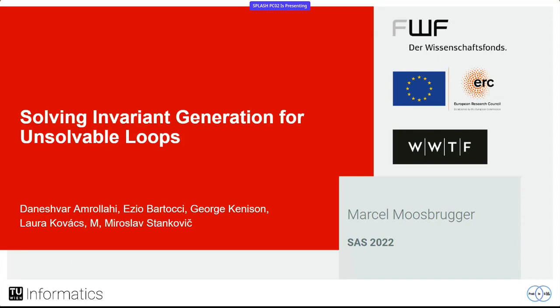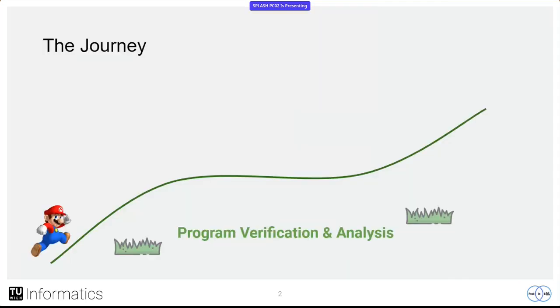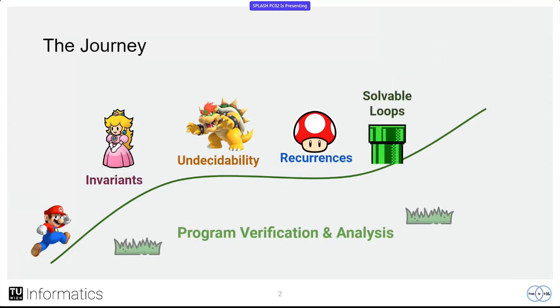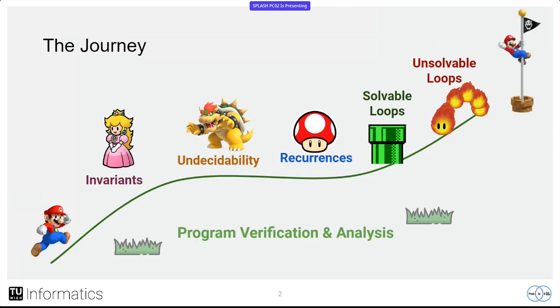There might be a few terms in here that not everyone's familiar with, but don't worry, we're going on a journey. So we are in the landscape of program verification and analysis. And whenever we want to verify or analyze a program, specifically if it contains loops, we need to find invariants, but there are obstacles, right? There is, for example, undecidability, which hinders us from finding invariants. However, there are also some tools I'm going to show you today, such as recurrences, that we can use to actually then find invariants. And we're going to use this tool and first go through some easy level solvable loops. I'm going to explain what that is. And then finally arrive at the contribution of our paper, which is an invariant synthesis procedure for so-called unsolvable loops.